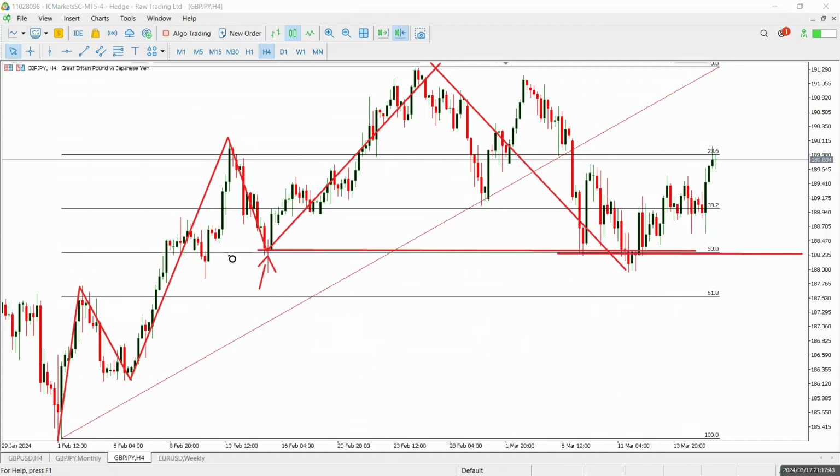So even though price broke this higher low, the presence of this support can still affect it. There are presence of support zones here. This is support, this is support. So it has made us know that at this 50.0 zone, price can reject and go back. Of course, if we're selling, it is a retracement, because from the monthly to the daily has shown us that price is bullish. So if we're selling on the 4 hours, we know it's a retracement.